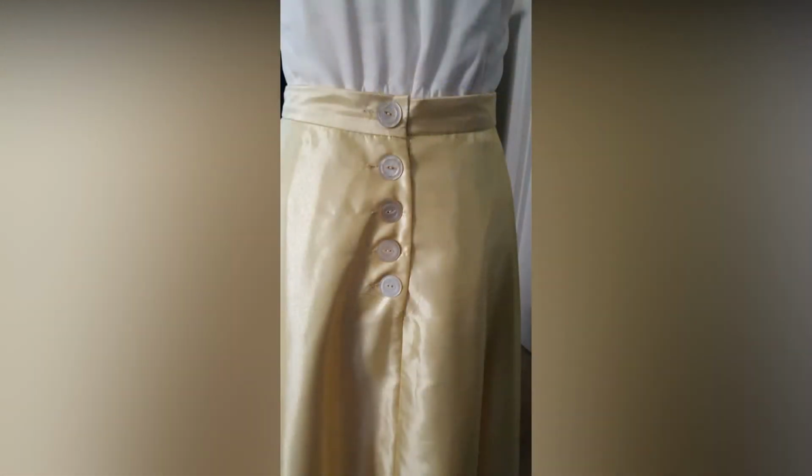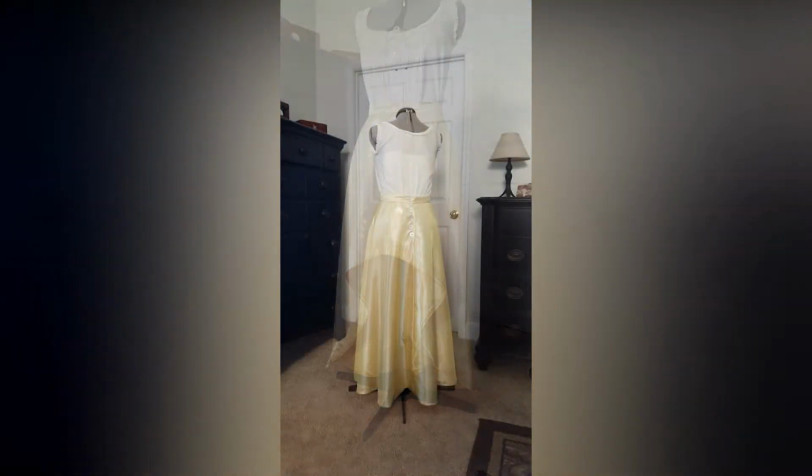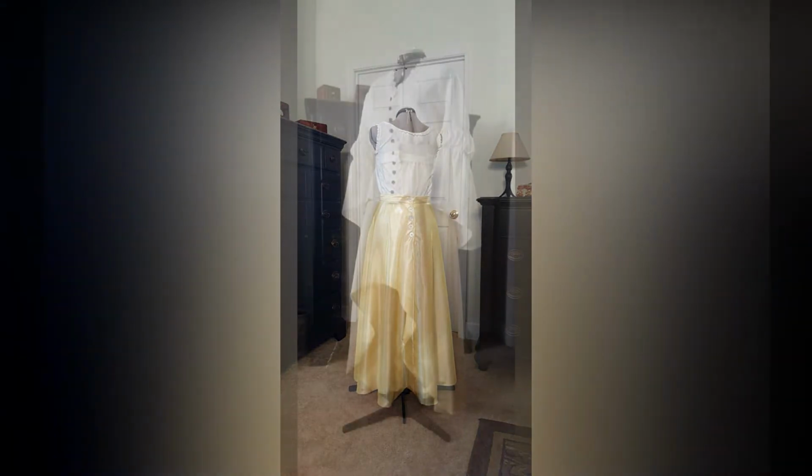I sewed buttonholes on the skirt back opening and waistband and placed the buttons on the placket and the waistband. And with a last good pressing, the Duchess high-low skirt is finished. And I think it really looks beautiful with the 1870 blouse waist.